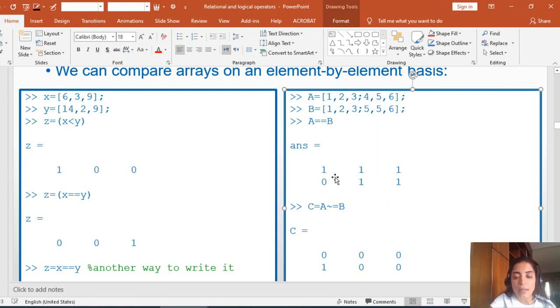So whenever I have 1, I should have 0. And whenever I have 0, I should have 1. So here, guys, C will have the opposite answer of this answer right here. A is not equal to B will be also a matrix of the same size, and the answer will be assigned to the variable called C.